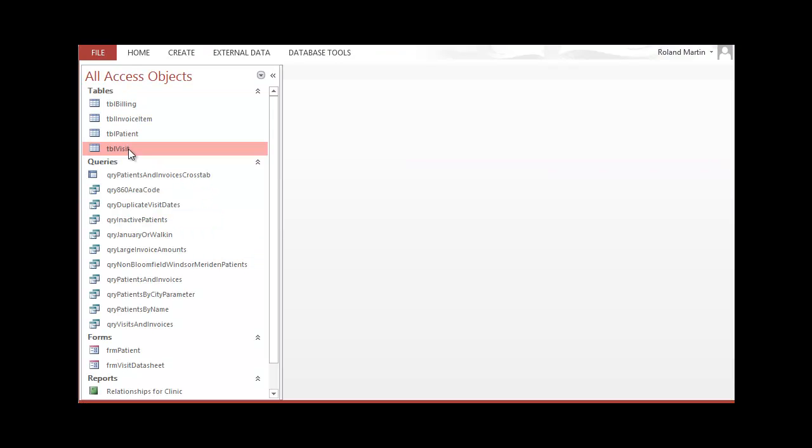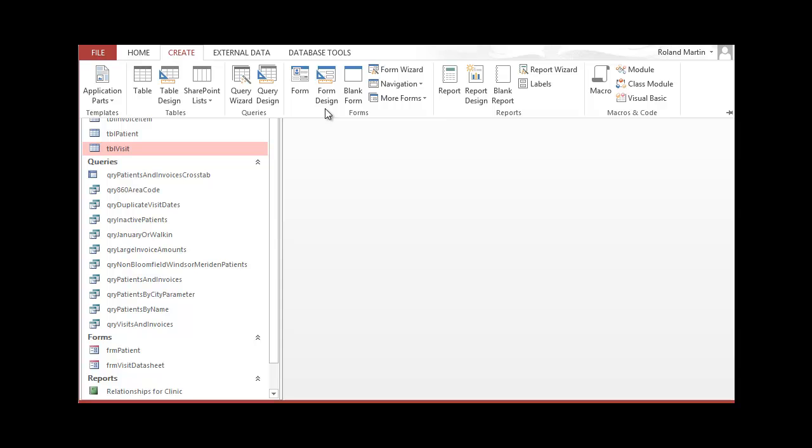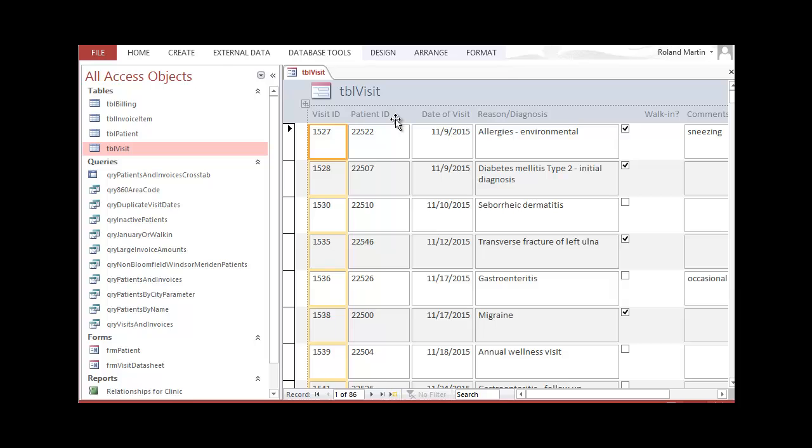Okay, with your visit table selected, let's go ahead and click on your Create tab again. Go to our Forms group. Let's click on the More Forms button, and then we'll click Multiple Items this time. Once that's selected, you'll notice that the Multiple Items tool creates a form showing every field in the table visit and opens the form in Layout View. You'll see an example of this to match up against what you created with figure 6-9 in your eText on page AC313.